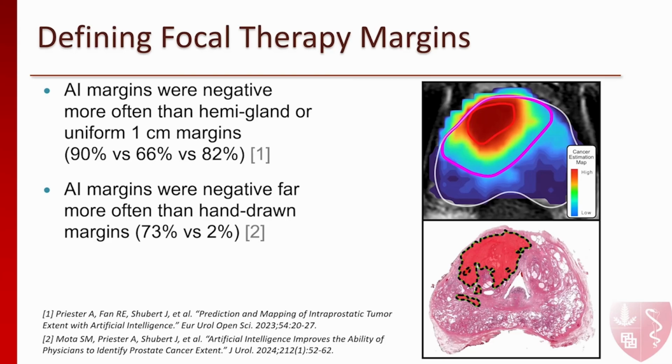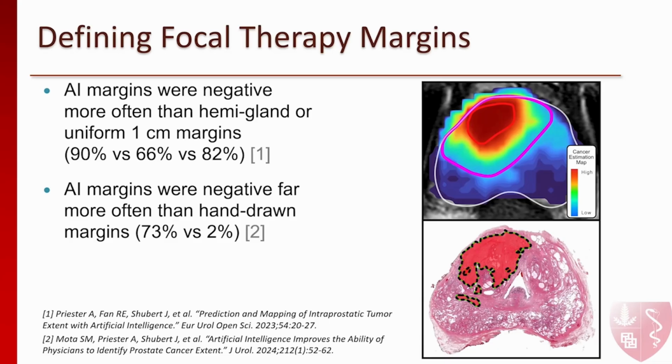Now, since then, there's been another study that was fairly similarly performed. It was also 50 patients in a population of patients who had a radical prostatectomy. This was a multi-reader study where 10 physicians went in and annotated where they would have planned to do focal therapy, initially with the standard care information. That is the pathology report from biopsy, the MRI, and the radiology report and annotation of the lesion. And that was then compared to the same readers after a washout period who were provided with the AI output and then asked to annotate where they would treat.